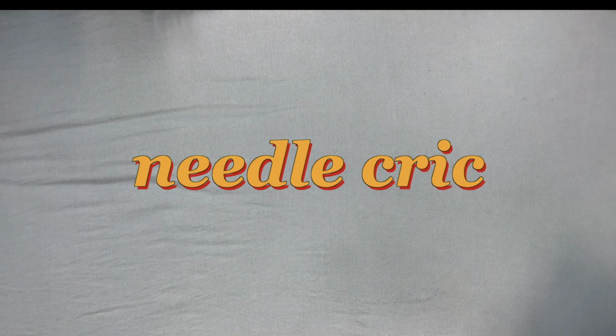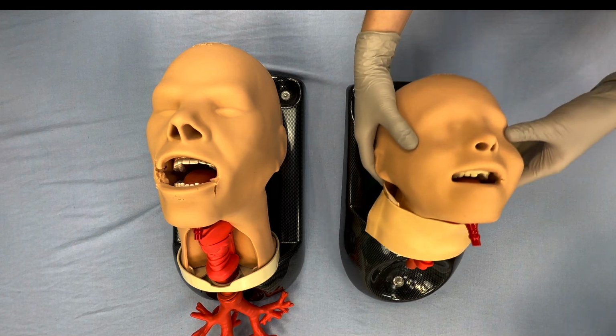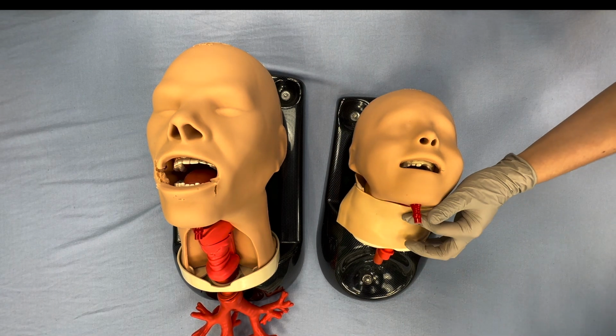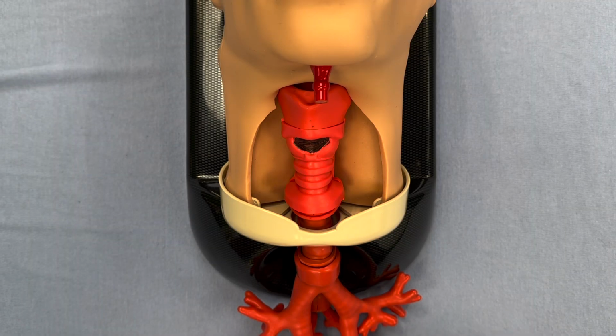In a situation where you can't intubate or ventilate a patient, you need to perform a cricothyrotomy. But if we're talking about a pediatric patient, the equipment used for a cricothyrotomy is going to be different due to the accessibility of the cricothyroid membrane. Okay, so here's an adult's trachea.